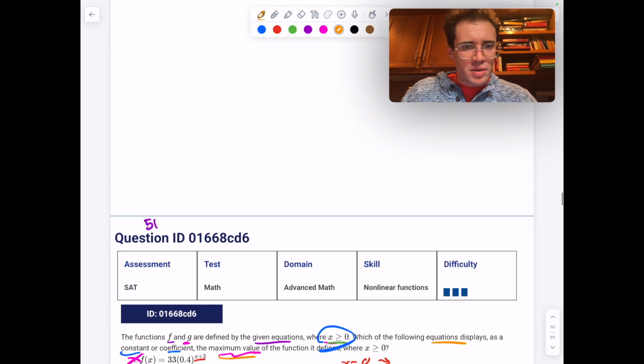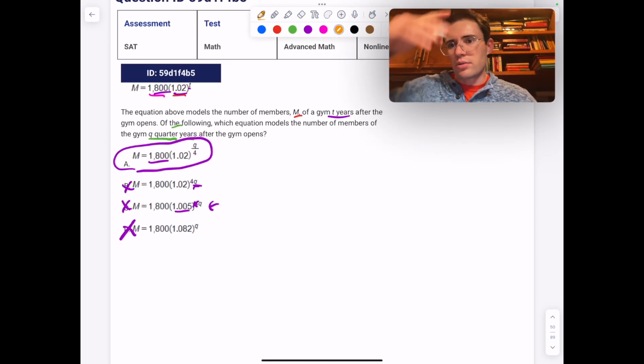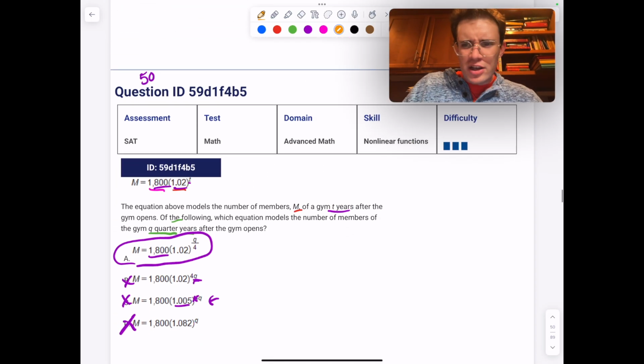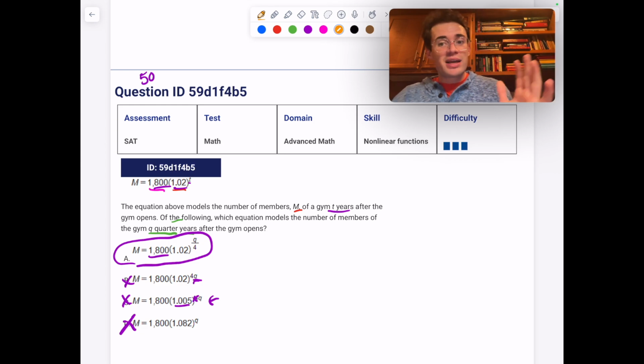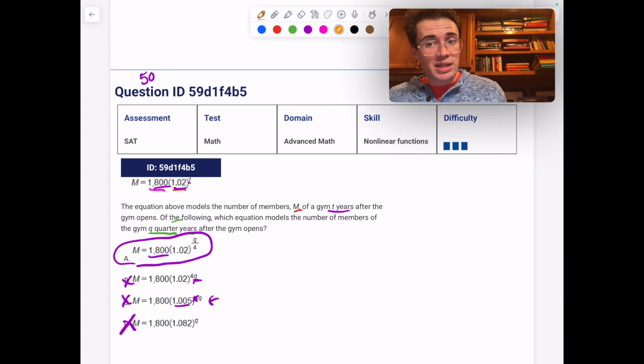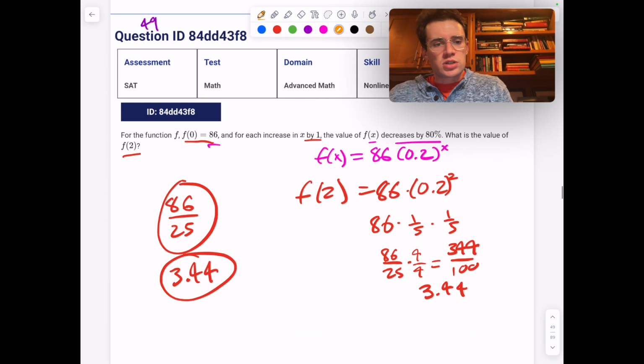There's another exponential one. These ones with fractional exponents, at least the ones that I've seen so far, are not that complicated. And actually, they make the numbers work out really nicely. They're just trying to make them seem scary. So just make sure that you've done those before you go in, so you don't panic on the day of the test. And I don't think they're gonna give you any curveballs with those.